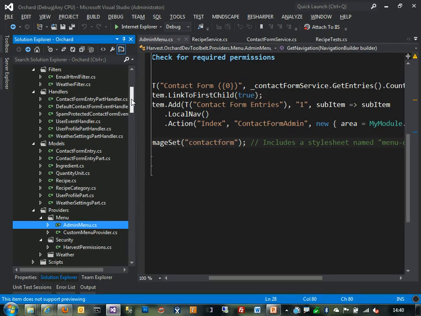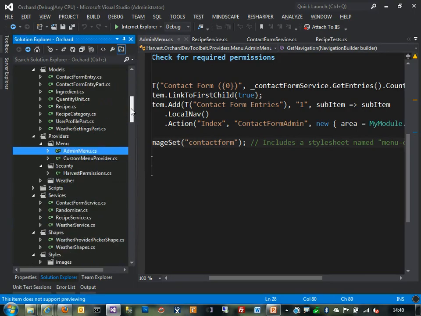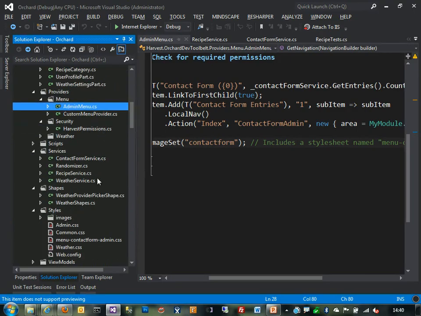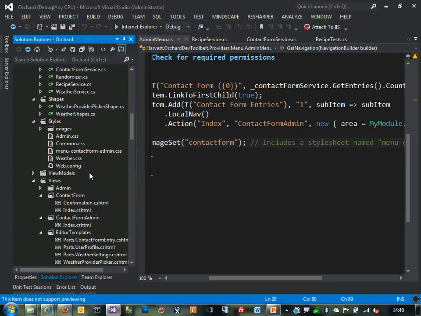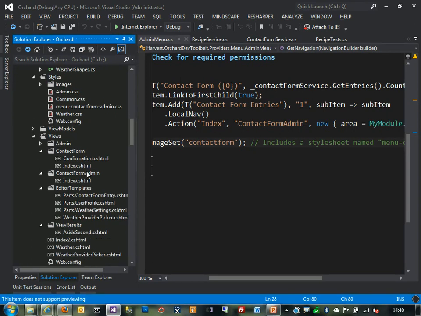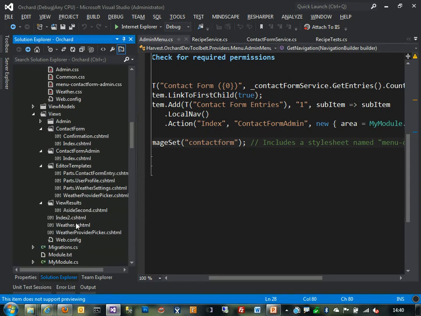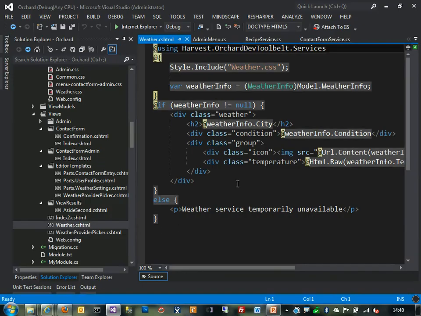It's really great. So what I did for this demo, I created a little weather shape, which basically shows today's weather using a service. It's called weather. This is just a template, but it will be used if you instantiate a shape called weather. It will use this template to render. So let's try this out.